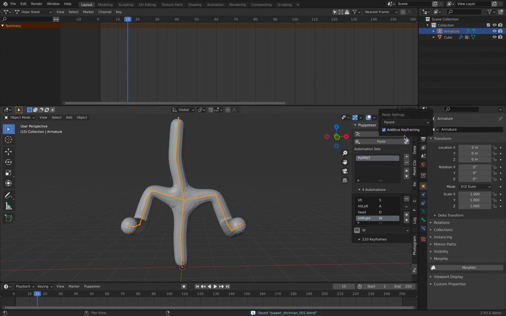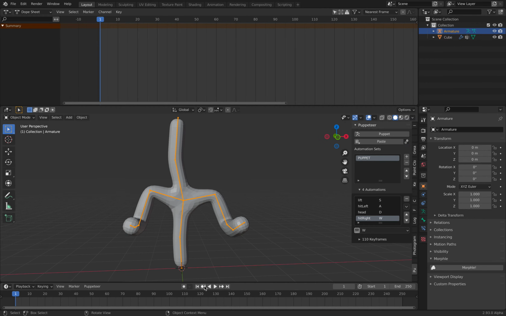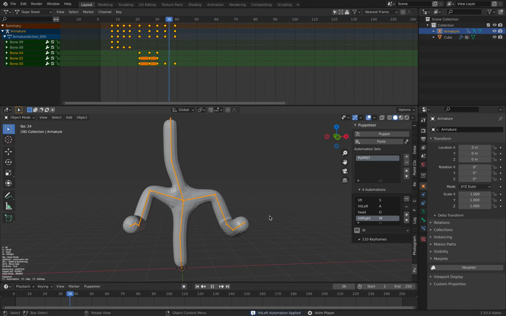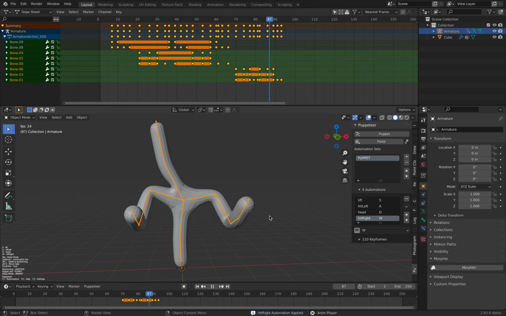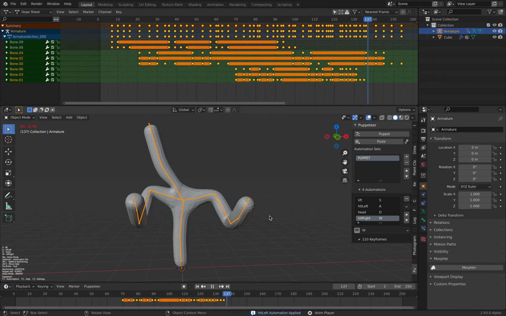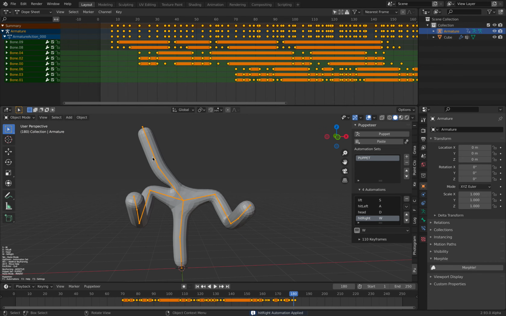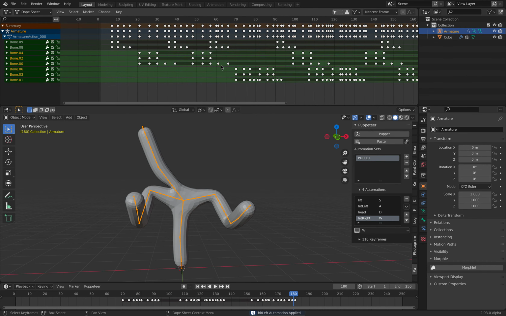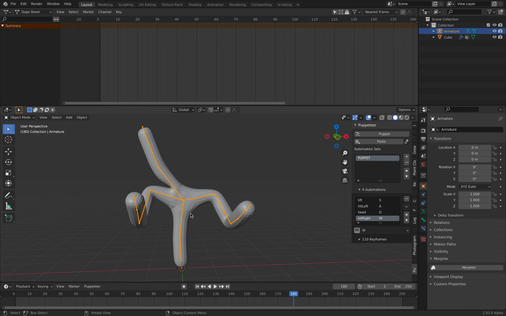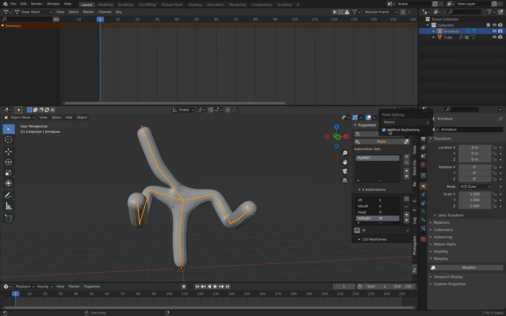Okay, we have additive keyframing for now, but we can turn on the puppet, test it. You might see the head was doing something weird. It's like additive. Maybe because I made a mistake, I didn't move it back into original positions. That's why it's now becoming like this. So maybe I should turn off additive.